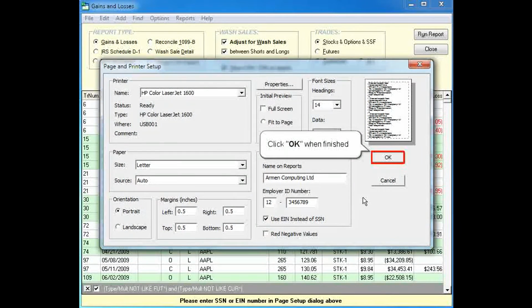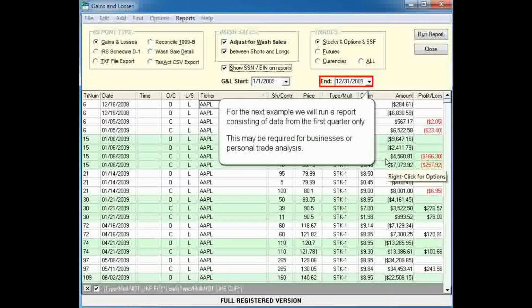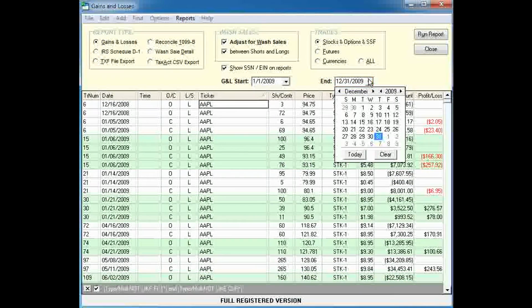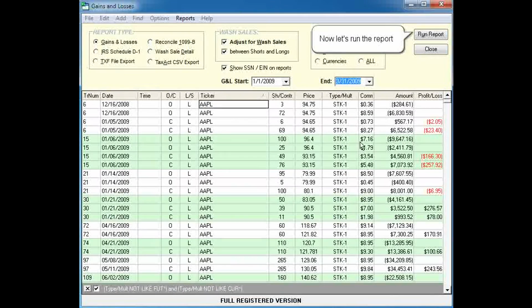Click OK when finished. For the next example, we will run a report consisting of data from the first quarter only. This may be required for businesses or personal trade analysis. Now let's run the report.